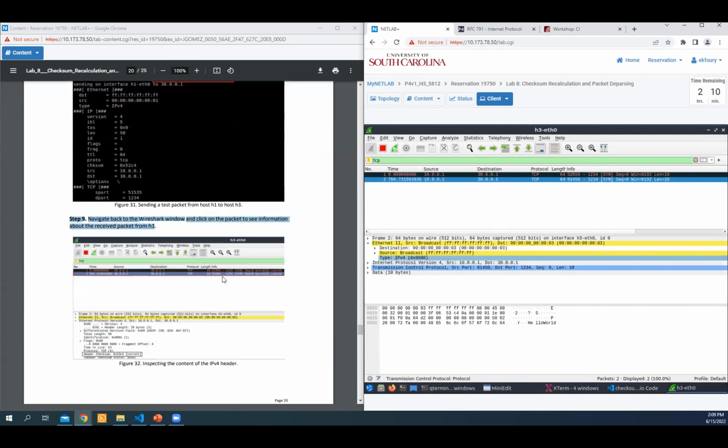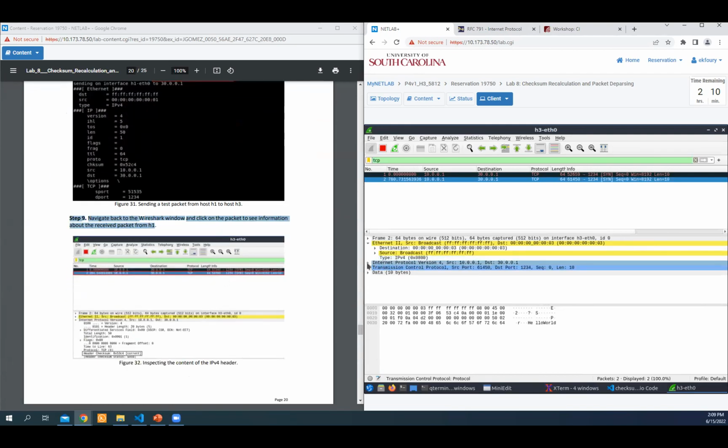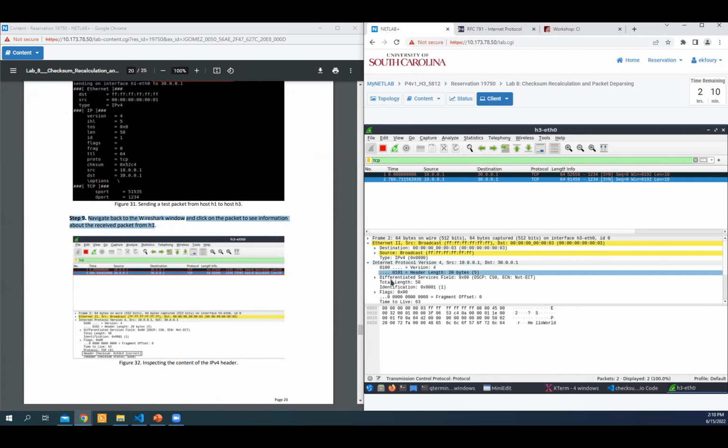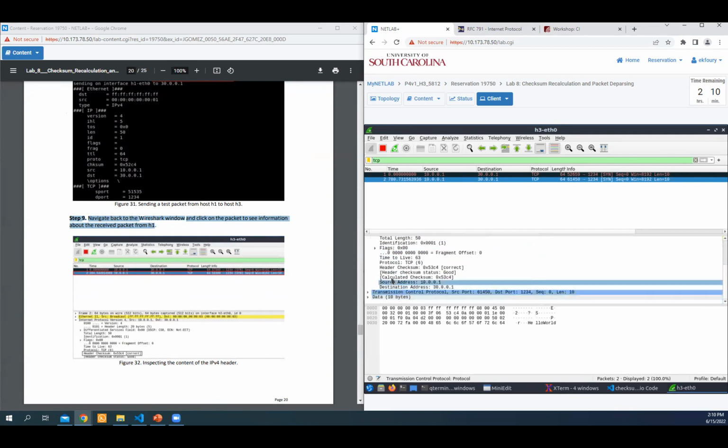And to further confirm, you can use the arrow here to expand and see what's inside the IPv4 headers. And if we scroll down a little bit, we're gonna see that we have the header checksum, which is equal to 0x53c4, and it's correct. So it verified the checksum, it's correct now, right?